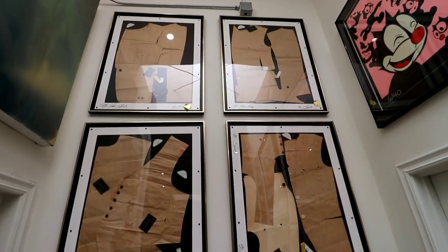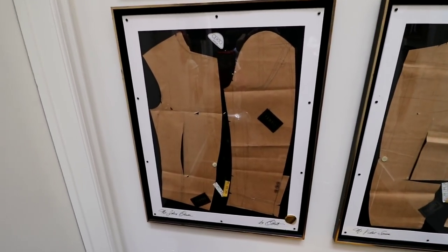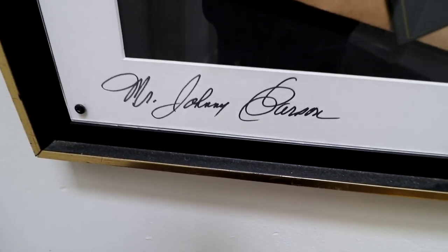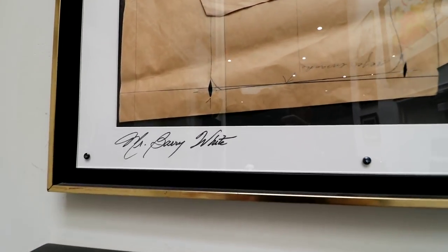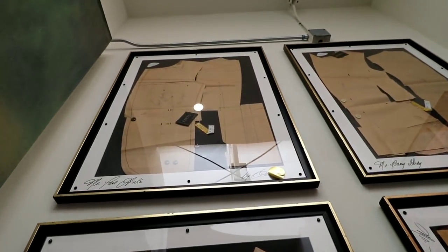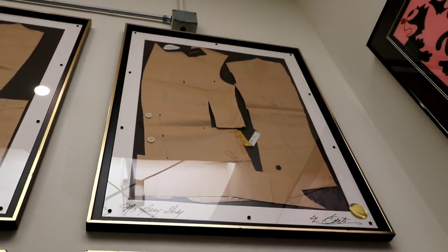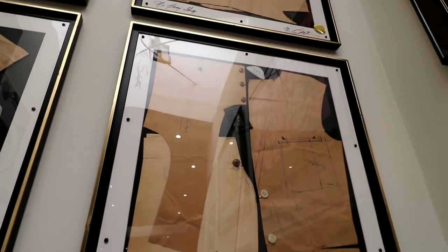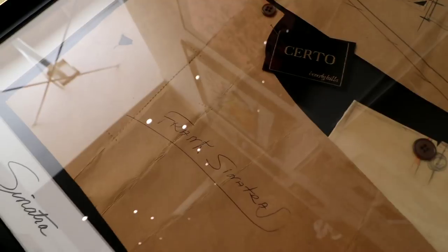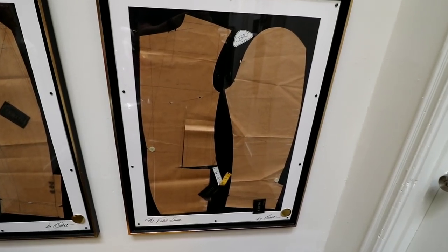Check this out — these are all tailored cuts for different actors, musicians, and singers. This is the cut for Johnny Carson, by Certo Beverly Hills. And then this one's Barry White — you can see 'B White' right there. Then that one's Paul Anka. This one is Barry Gordy, the man who started Motown. And this one is Mr. Frank Sinatra.